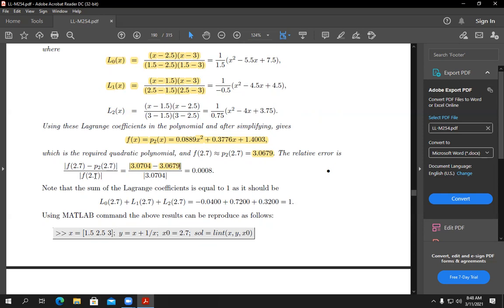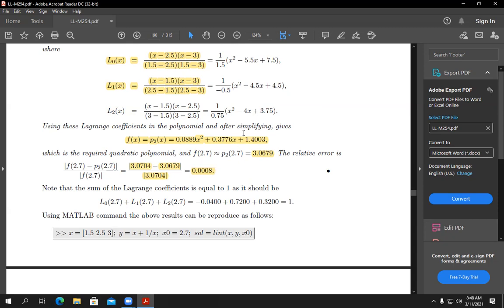If he says find the absolute error, there is no need for this one, only the upper part. But if he says find the relative error, the absolute error must be divided by the exact value. This is the formula of the relative error. And you have a very good error here, with 10 to the power minus 4 accuracy, 8 multiplied by 10 to the power minus 4.